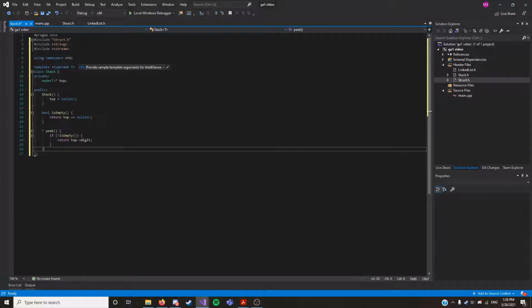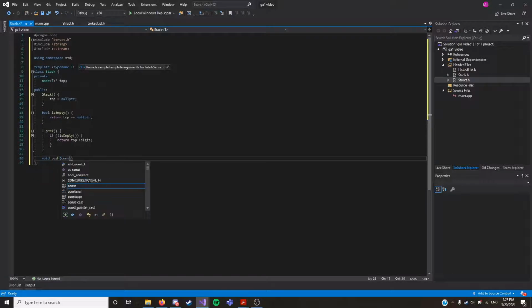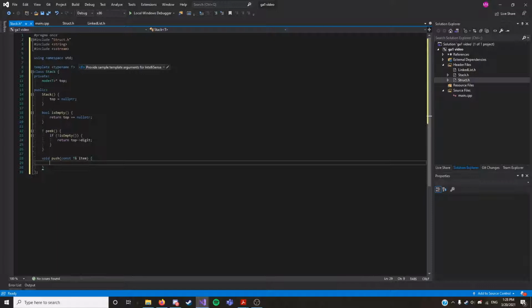Alright, and then we're going to actually need a push function. This will take in a value of type T, and then a pop function.